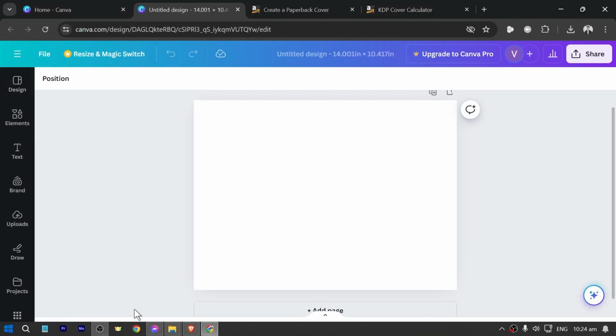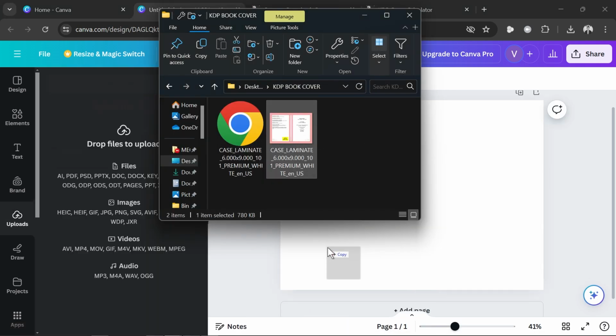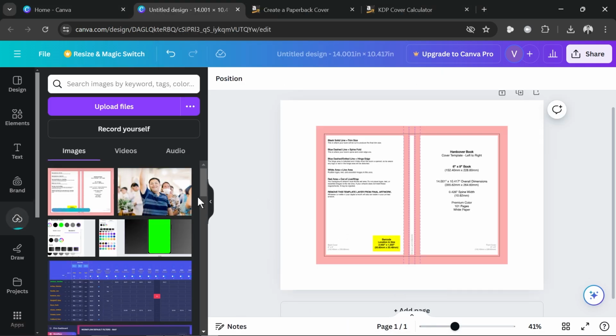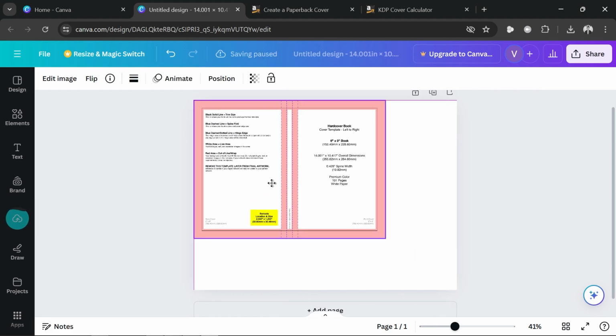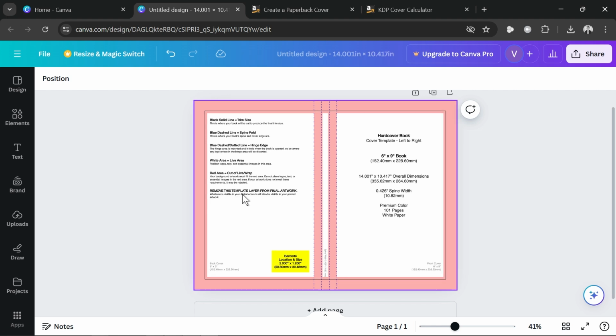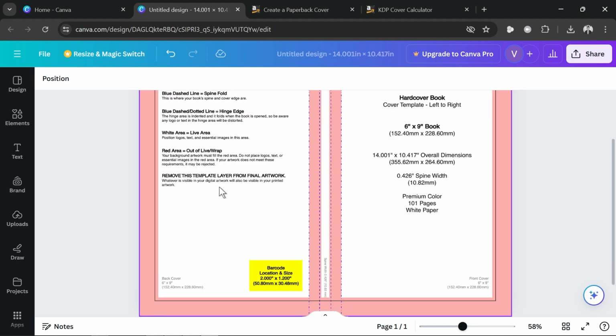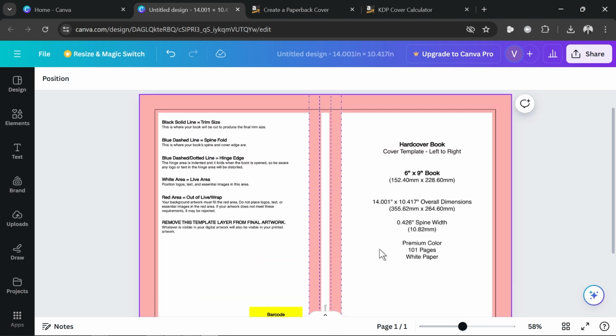Now, basically what I'm going to do is just put that same image here. So I'm going to drag it just like so, and you should be able to see it in here. So I'm just going to go ahead and make it as big as possible. All right, so we have this white line here. This is where we are going to somehow put the images or the design. So we're going to get ready with the design. So we have here this one.